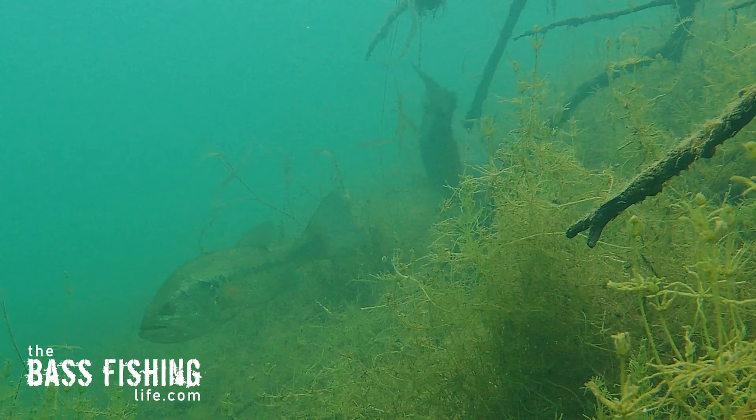For example, a slightly larger rock in an area that has a bunch of smaller rock. That little subtle difference is often a key feature. Another one I see all the time, especially up north here, is different types of vegetation. Maybe you have a little stand of milfoil that's surrounded by sand grass — not only will you have a difference in height, but also a difference in density. That's just a subtle piece of cover that can hold nice fish.